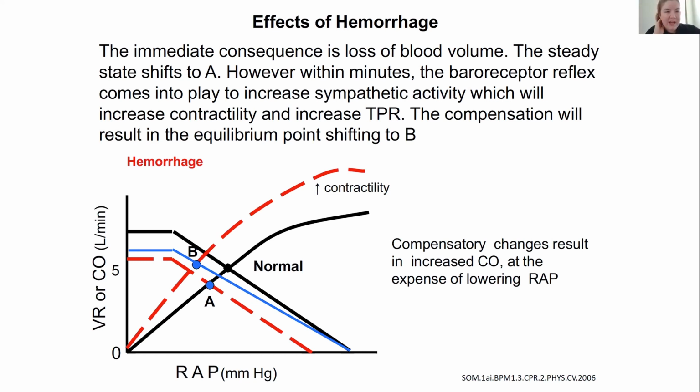Right. Think about the cardiac output equation. It's stroke volume times heart rate. And so if you have a decrease in the cardiac output because of the other factors, venous return, you're not getting a lot of blood in, you want to get that cardiac output back up. So the thing you're going to do, because you can't really change stroke volume at this point because your venous return is poor, you're going to increase the heart rate. And so you're going to try to increase your contractility and heart rate to increase the overall cardiac output.